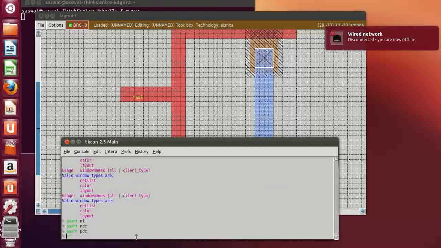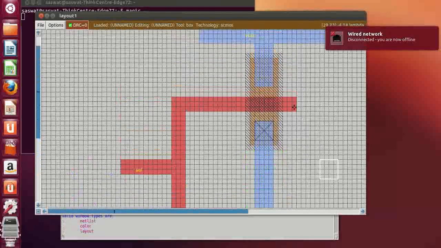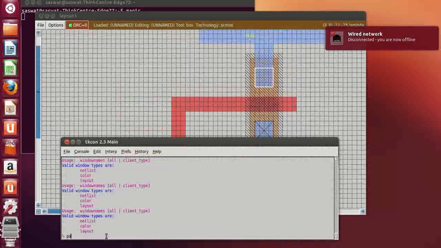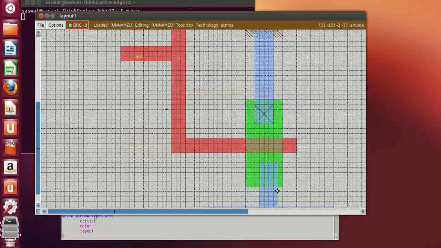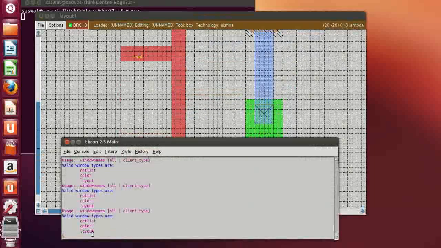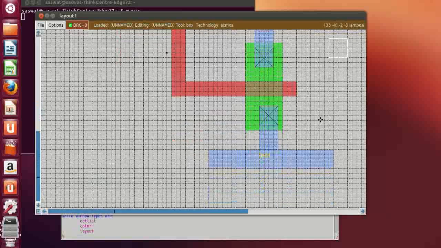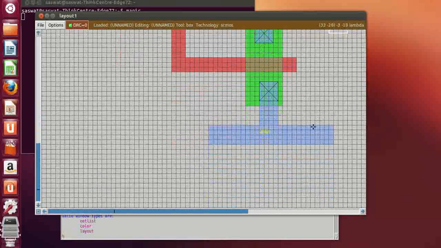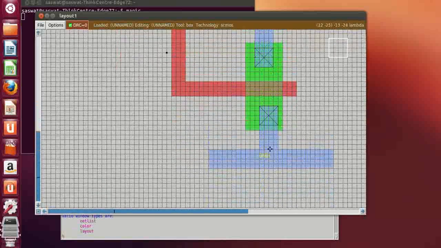Paint PDC. Similarly over here, paint PDC, paint NDC. Okay.